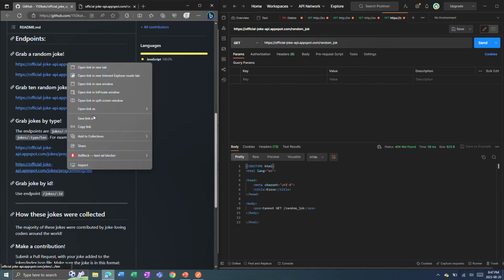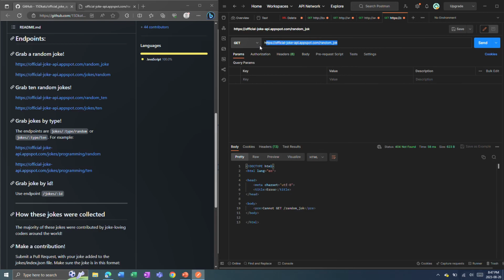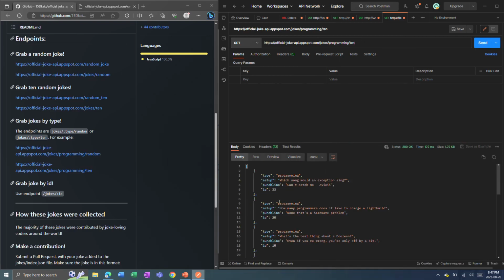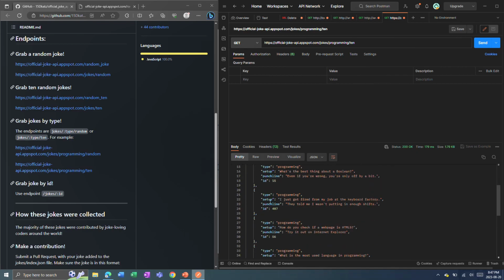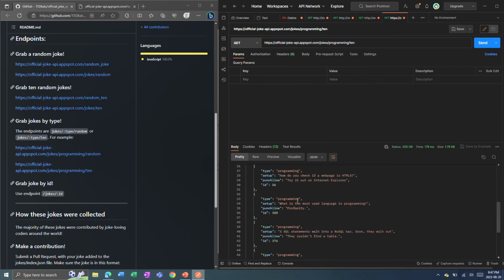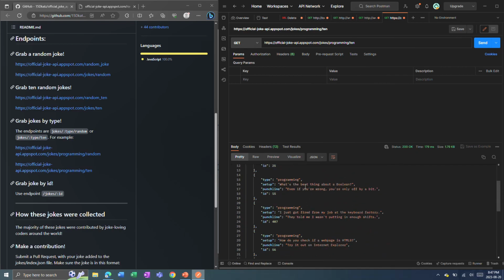But if I was, for example, to go here, so jokes slash programming slash 10, it will give me 10 programming jokes inside a square bracket. It's a list of different jokes, 200 OK.